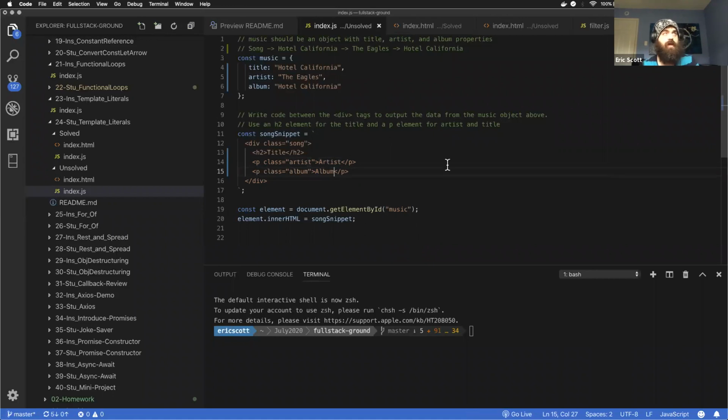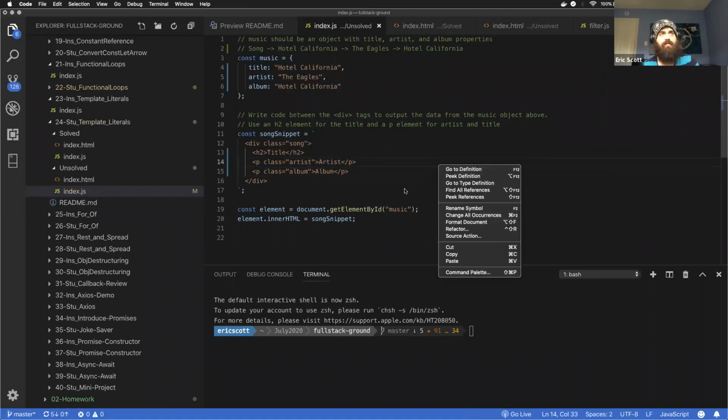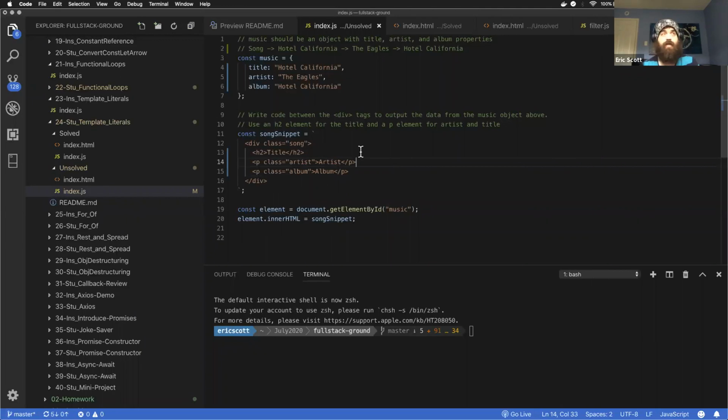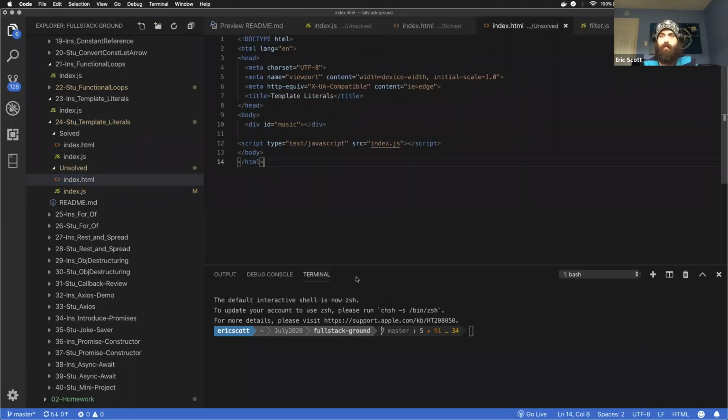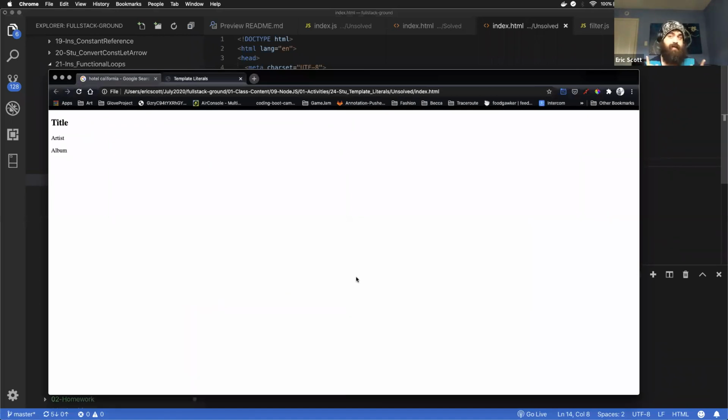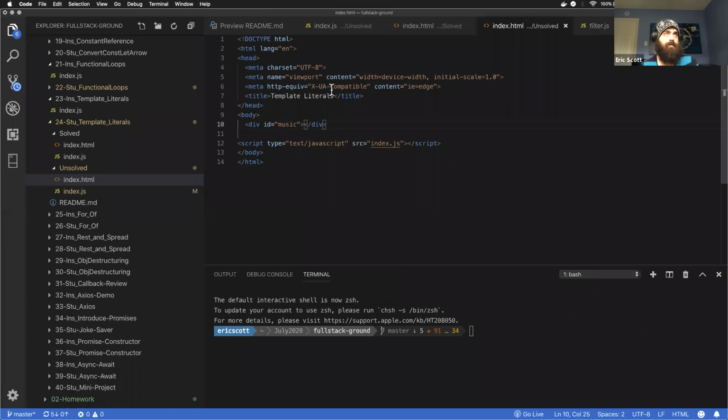And we could just say, all right, does this work? So even just as a way to dynamically put content on the page, this isn't bad. And even when we're generating HTML files to send back to the front end, we'll still be able to use techniques like this using template strings. So title, artist, album, and we say to ourselves, that's pretty close to what we want, but we want to put the actual values in there. So we use string interpolation.